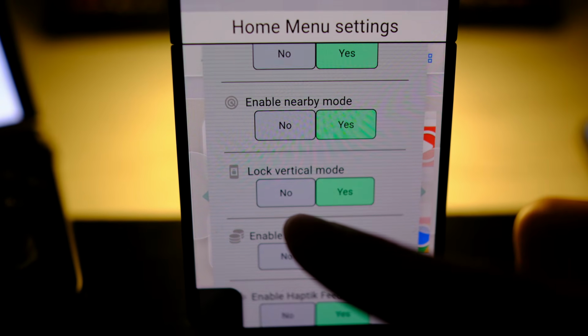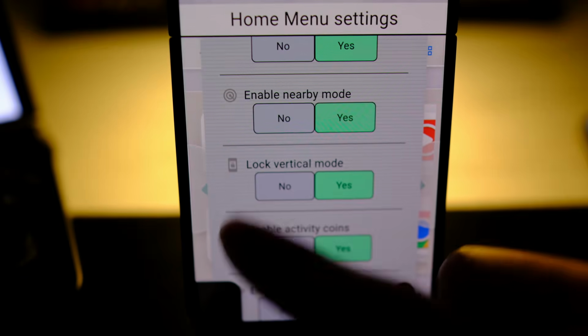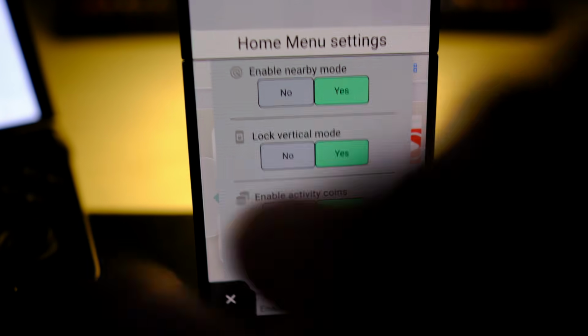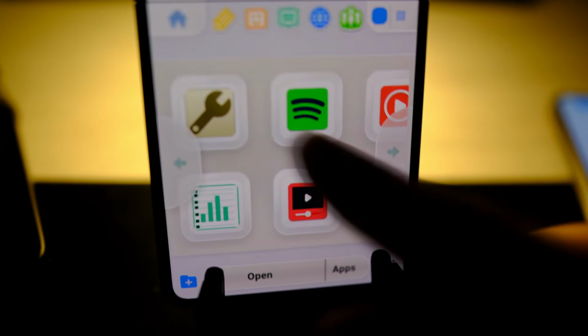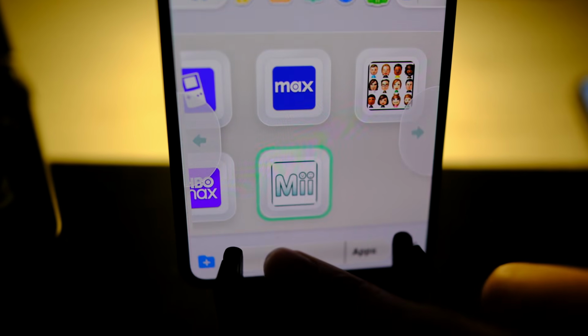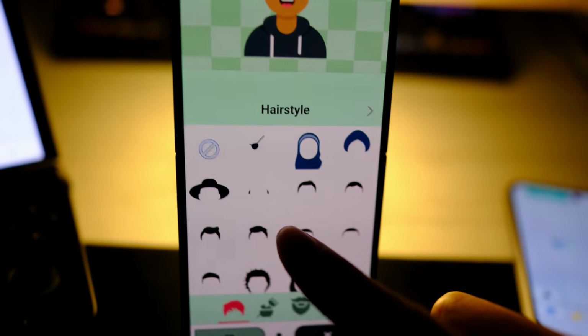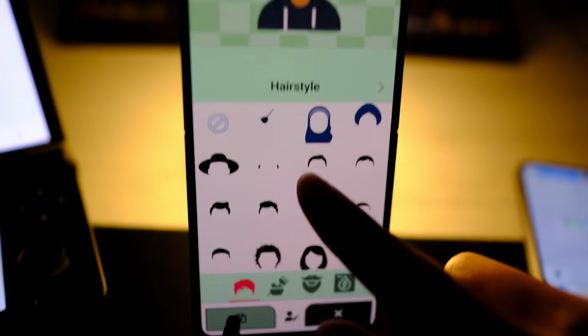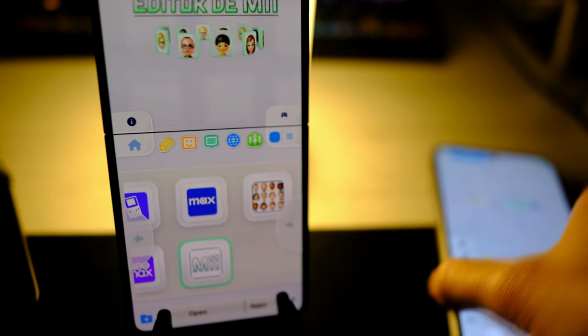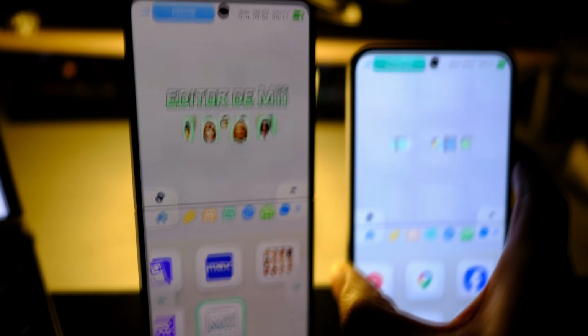As you know, there is also a Me Editor app. From there, you can configure your own Me. If I open it now, you can see that I already have my own Me created. I really recommend spending some time customizing this because it makes the whole experience feel much more personal. Once your Me is configured, if you get close to another device with Nearby Pass enabled, that device will be registered as a friend. And you may be wondering, where can you see those registered friends?